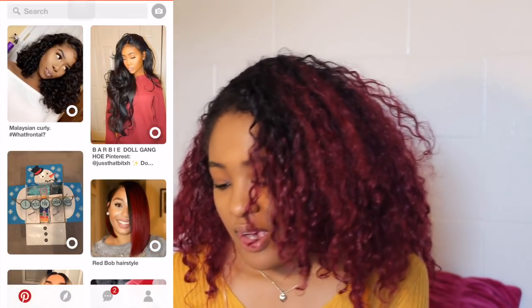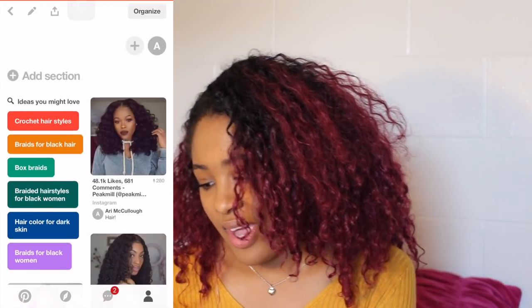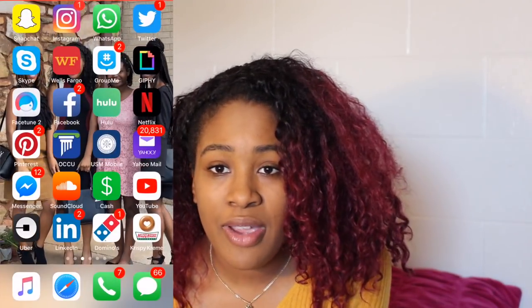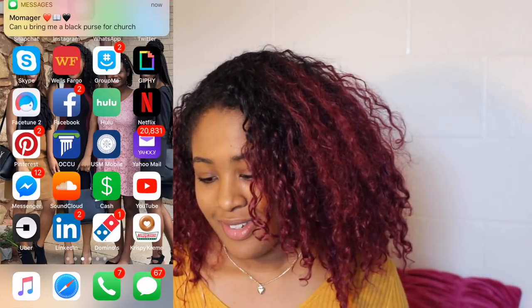Then I have Pinterest. I love Pinterest because it helps me come up with new ideas. Mainly it's for hair type stuff. Here's some hair ideas I have. I'm really trying to get into some curly hair looks, some braids maybe, some bobs. Try to do something different. I'm tired of the usual black hair.